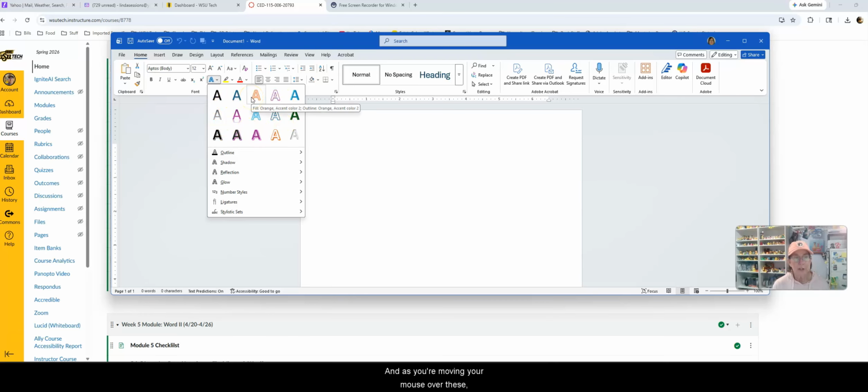As you're moving your mouse over these, you're going to get a little screen tip that pops up that tells you exactly what the name of that is. Now, if you're in a Mac environment, those little screen tips don't come up, and I don't know why they didn't do that, but they didn't. So it's going to be a little harder to make sure that you have the right one selected. But if you're using a PC, then you're going to get that little tip that pops up. And like here is the fill black text color 1 shadow. This is that effect. And so you can find them. Make sure you find the right ones.